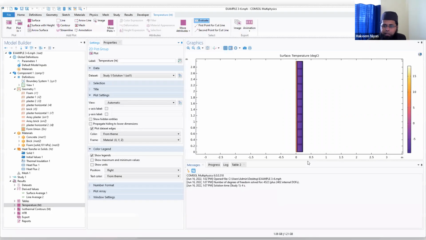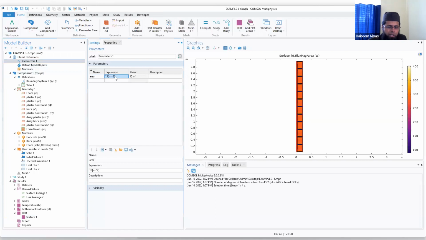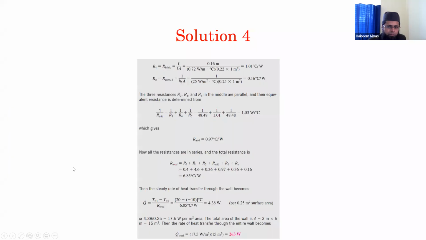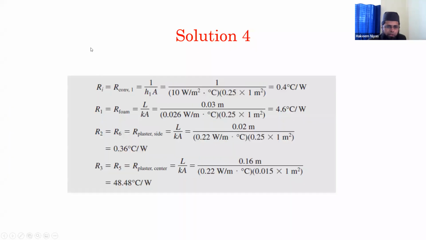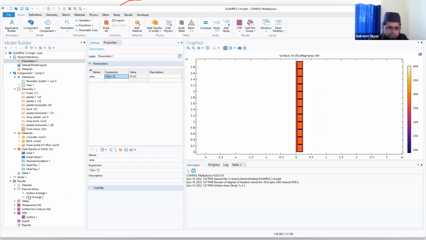So here finally we can go to HTR, and I know the area is given as default 15 meter square, because in the problem it is given 3 meter and 5 meter. So 15 meter square I have already given. So what is the answer for us? HTR?